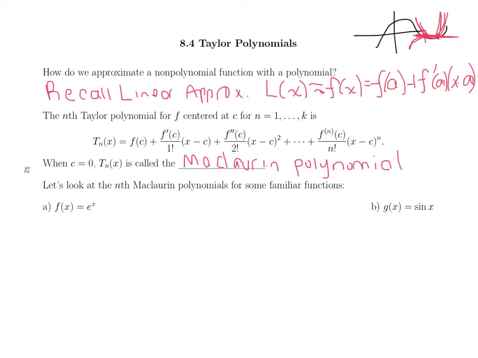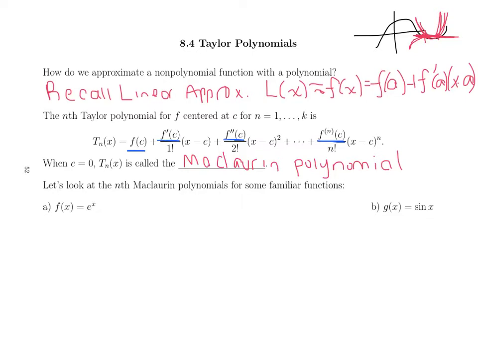So we're going to look at 2 examples. We're going to start with f of x equals e to the x, and we're going to talk about the nth Maclaurin polynomial for this function. So the way to create the nth polynomial is, if you go back up here and look at this equation, we need to know what f of c is, what f prime of c is, what f double prime is, all the way up to the nth derivative. So the idea is we have to get a pattern for that derivative so that we can use the pattern of the derivatives evaluated at c to determine what the pattern will be for the polynomial. So these are really kind of pattern recognition problems. That's what a lot of the Taylor polynomials and later Taylor series questions will look like.